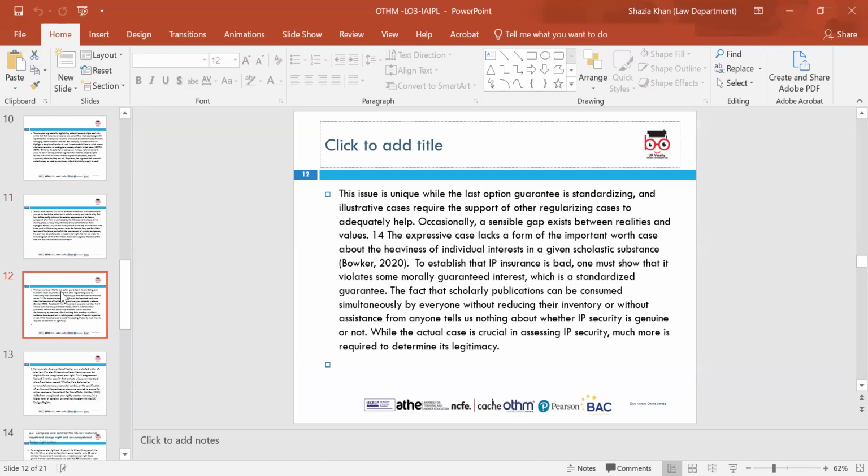So the issue is unique, and illustration cases require the support of other regularization cases to adequately help.